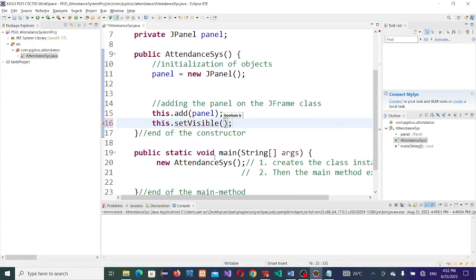It's a boolean value, so you make it either false or true. So now true, that means it will show.